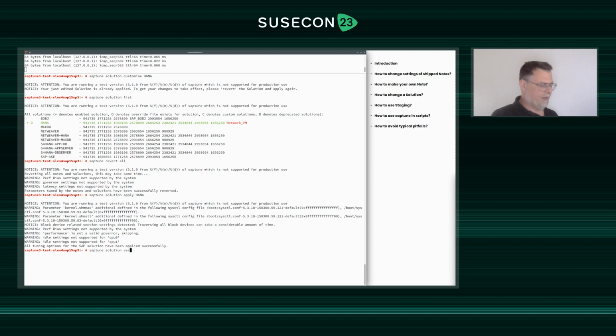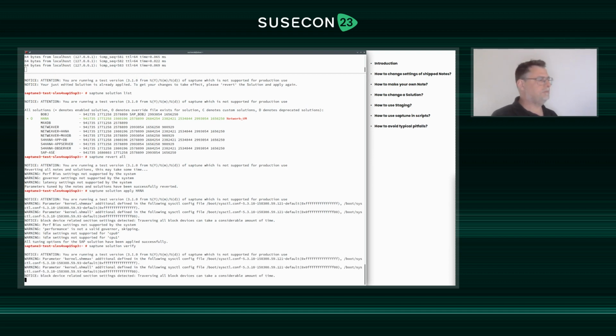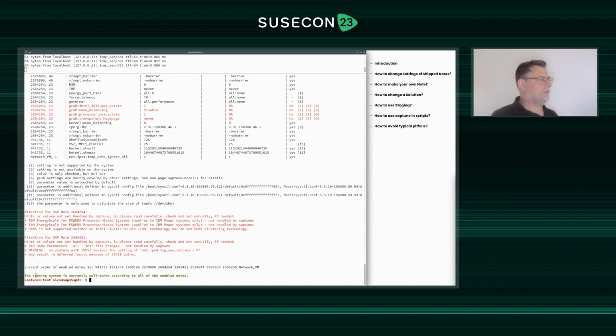Let's verify this, and we see everything is fine. And here in the end, we see that our node has been executed as well. So it's as simple as that. If you want to change an existing solution, just customize it.